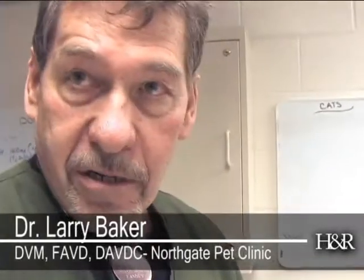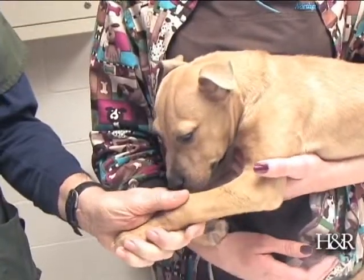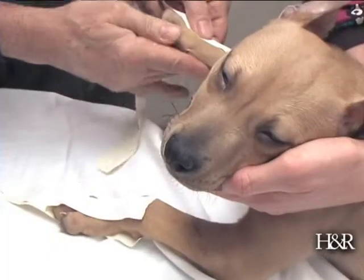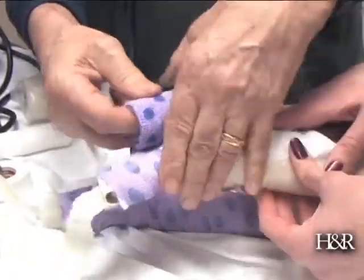Crinkle is a little puppy with abnormally formed carpus, or wrists, and she's not walking very well on them. I think her tendons there are probably bowed, like a bowed tendon in a horse. So what we did was simply try to straighten her leg and put a splint on, and we'll leave that splint on maybe for one to four weeks to see if that straightens her leg.